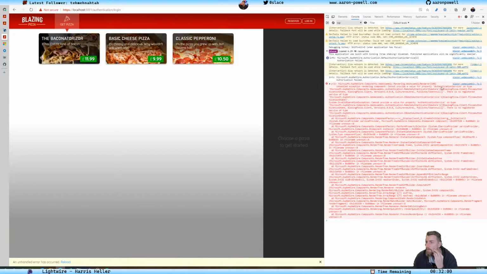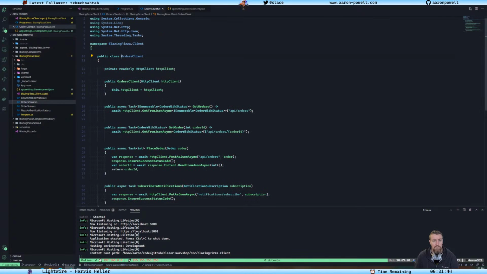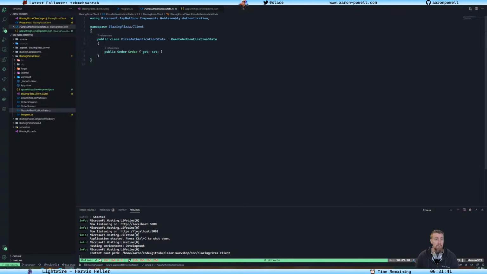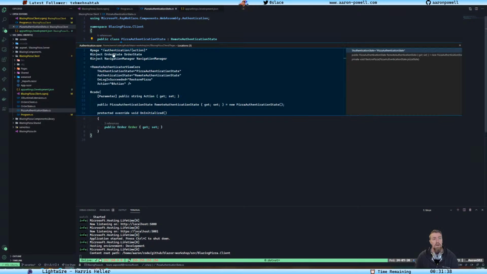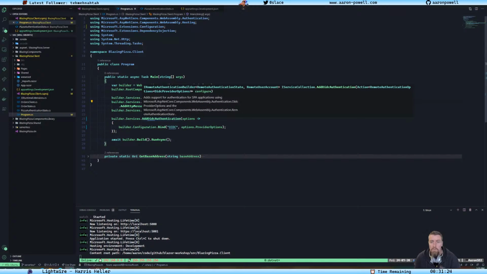Can I provide the value property authentication service to remote authentication? Because there is... Oh, hang on a sec. Something wants a authentication state. Aha. Something does want that. I see. Actually, let's find out where that was used. Oh, it's used on pages. So it's needed. Hang on a sec. Remote authenticate. I can provide the remote authentication state here. Can I?